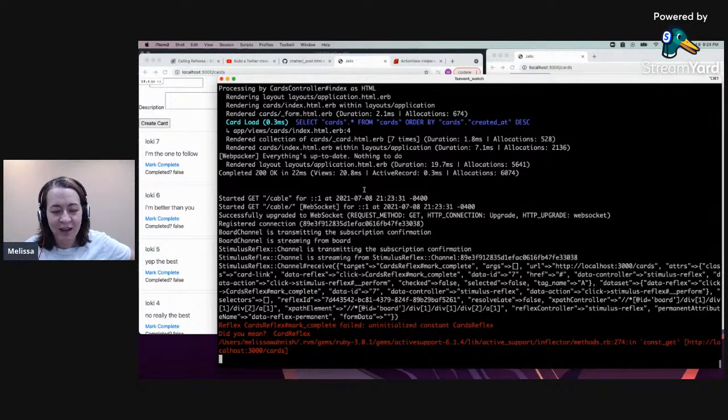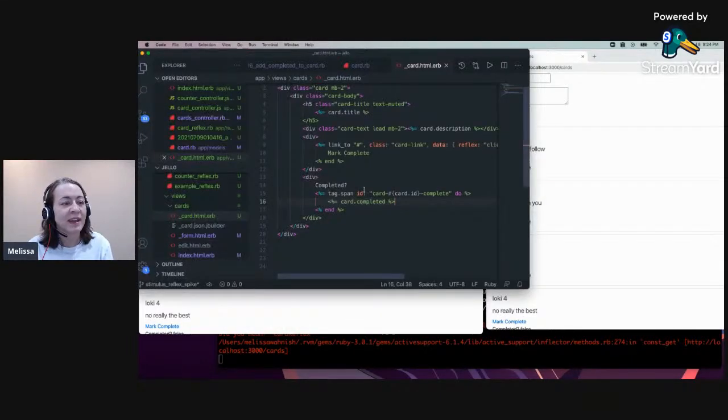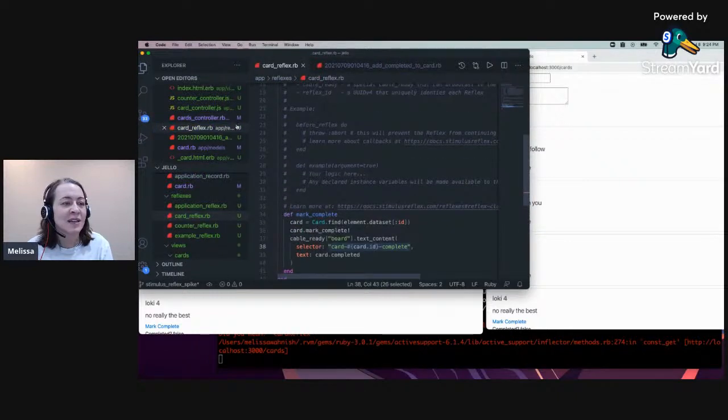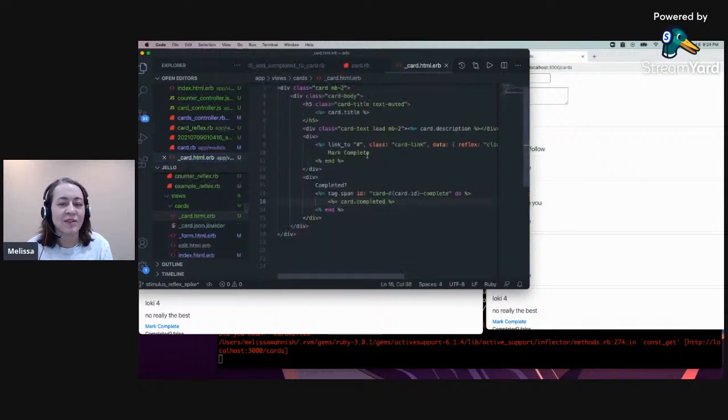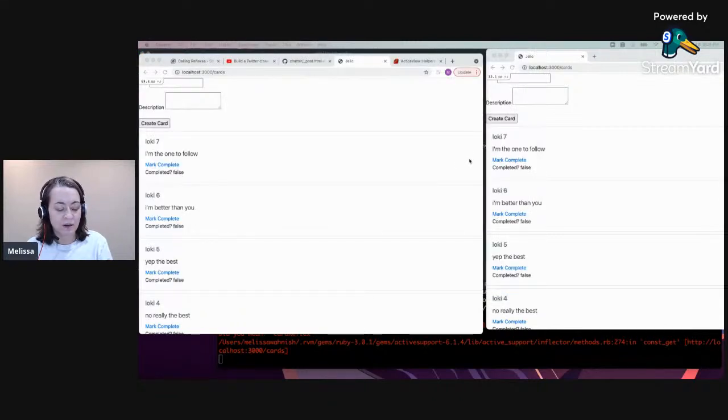Uninitialized constant cards reflex. Did I just call it card reflex and not cards reflex? Aha! One card reflex, not more than one. All right. So I think if I just do card reflex. All right.